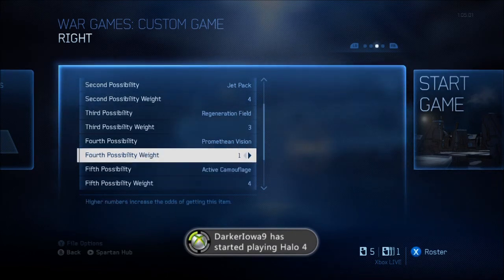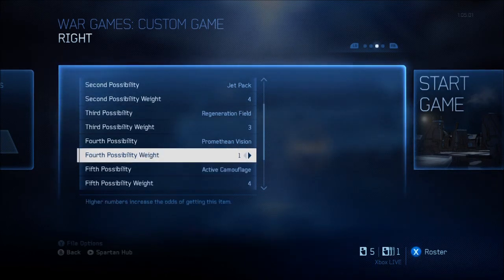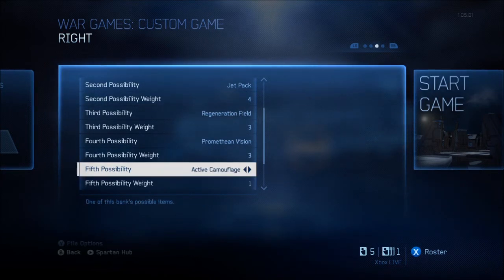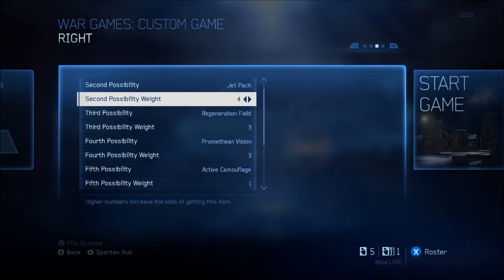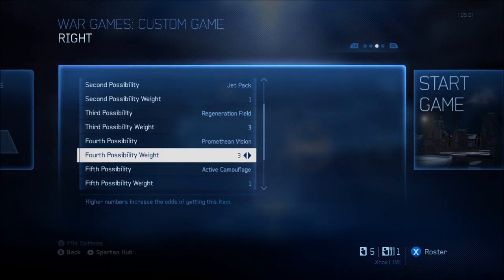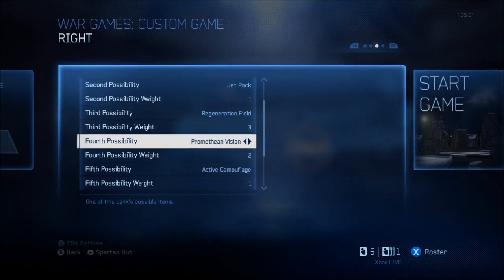That is your top tier. Those are going to be the hardest ones to get. Now drop down a tier. These are going to be a little more frequent, and that is your auto sentry and, what's the other one? Promethean vision. Those are also your mid-tier armor abilities. I don't think they're very terribly overpowered, and they do definitely have their uses.